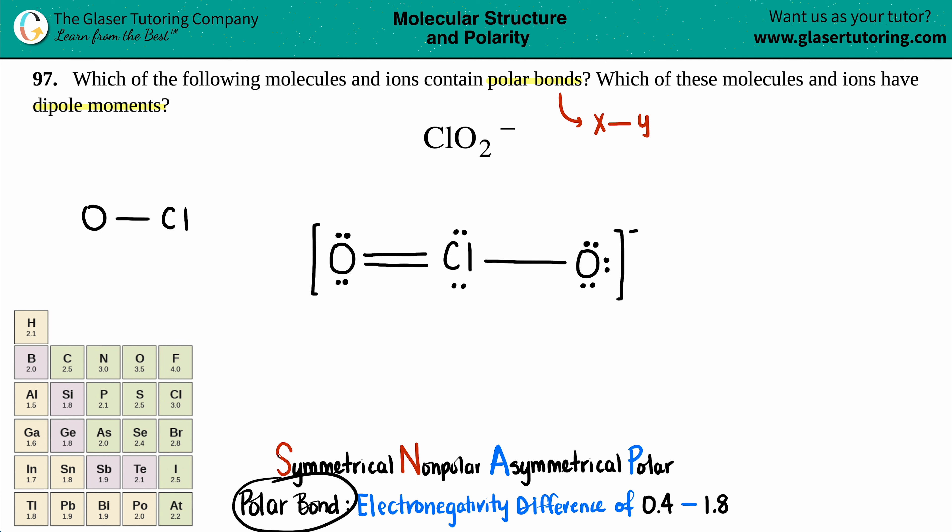And now, if you want to find out a polar bond, just know that the electronegativity difference, which is just a fancy way for saying subtraction, that subtraction between your electronegativity values should be between 0.4 and 1.8. So just know that oxygen has an electronegativity of 3.5, and chlorine is 3.0. Just know that when you're doing your electronegativity difference, when you're subtracting these two numbers, your electronegativity difference is always going to be positive. So always take your higher number and minus it from your lower number. 3.5 minus 3 is 0.5. And we just made it, right? The cutoff was 0.4. But we're in that realm. So since we made it, this for sure has polar bonds.